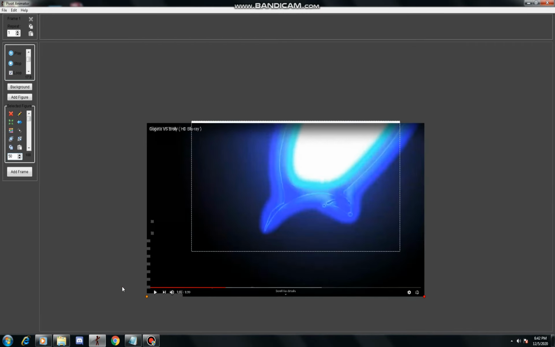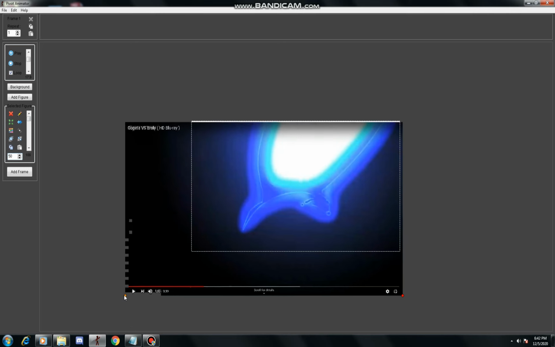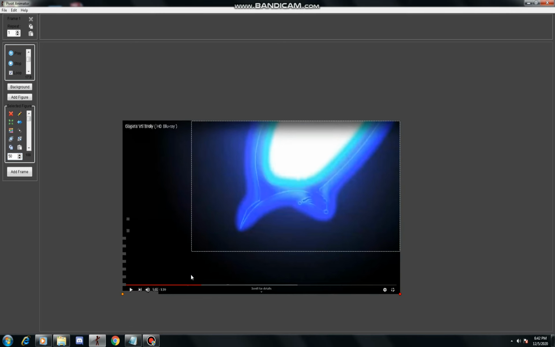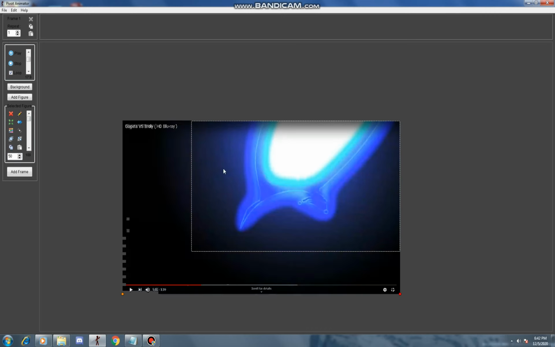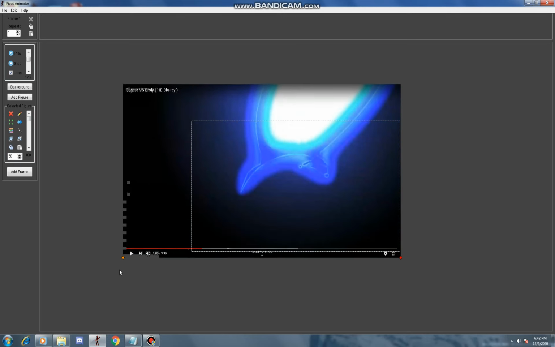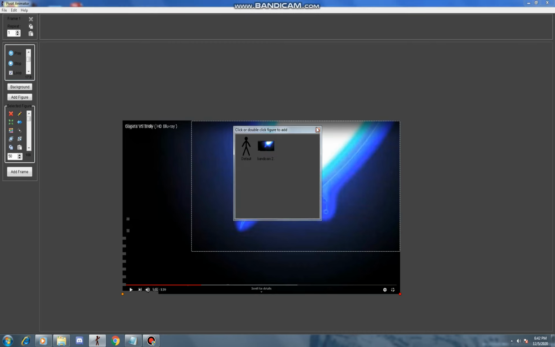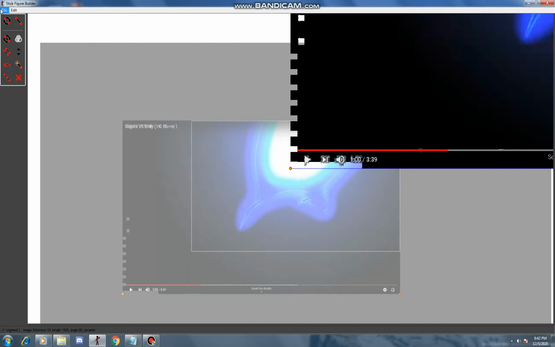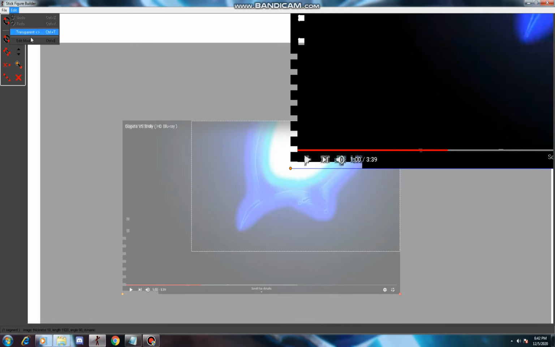Here you can resize it and just fit it with your screen like this, and I pressed Ctrl plus P to preview it. So this is how I import my effects and create them. Just press E, then go into edit, and look, mine is ticked, but you have to tick yours.